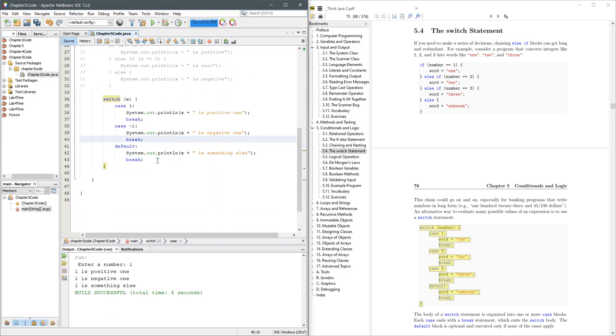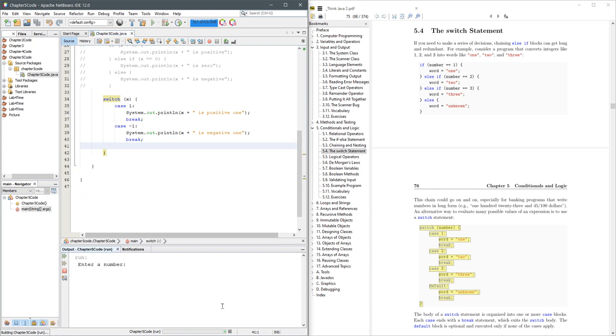And again, it's very restrictive. You do not need a default. In fact, if I take it out, run it again, I'm going to type in 4, which is not 1 and negative 1. What happens? Well, there's no other code right here. So we continue to this line and then finish the program.